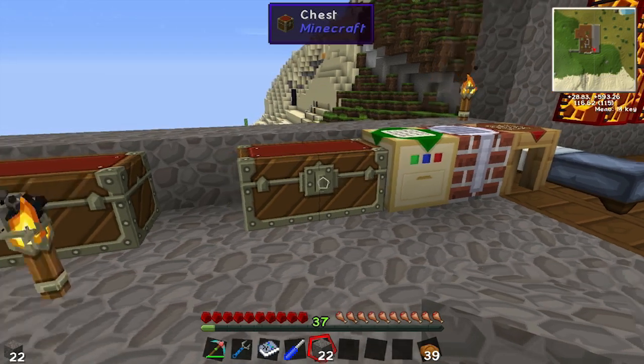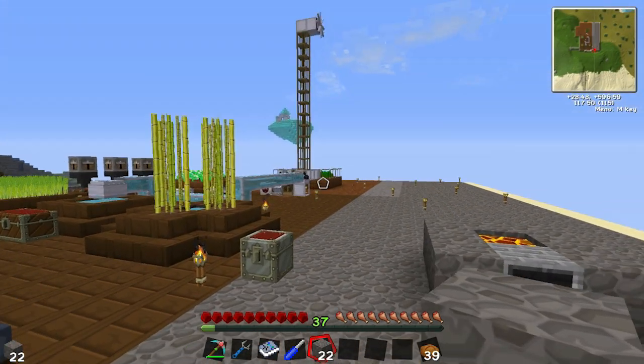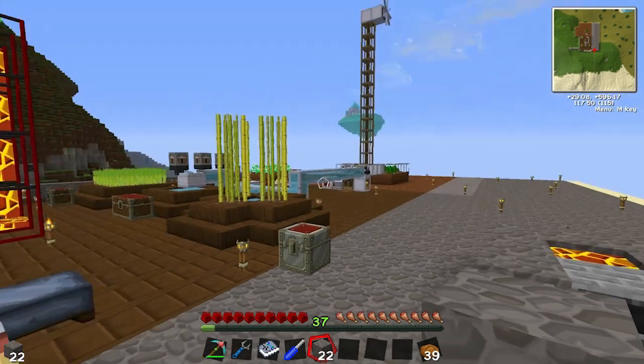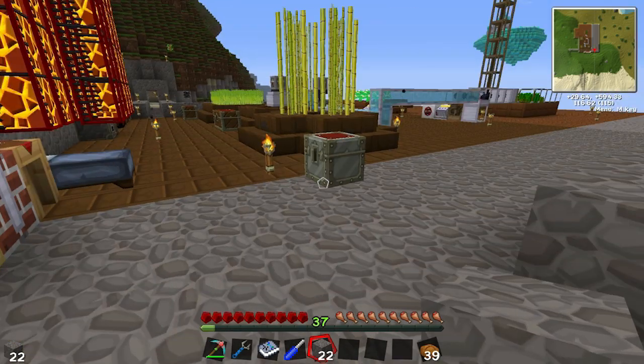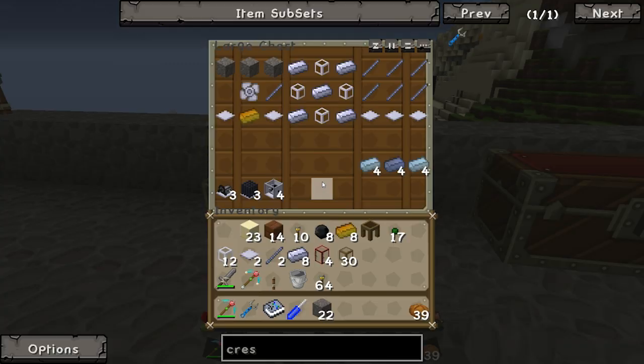Today we're going to be doing steam power and we're going to go on from what we did last episode, which was make that automatic canola farm, just so we can get the seeds for lubrication. Now we're going to actually turn the seeds into lubrication and we're going to use a different power source. But the steam power is also a renewable source as well, if you do it right. So first of all, we're going to make a steam engine.